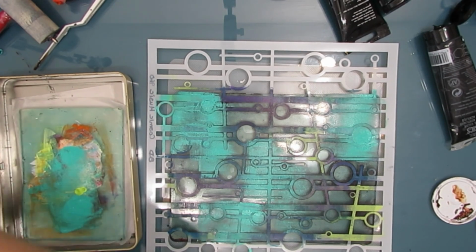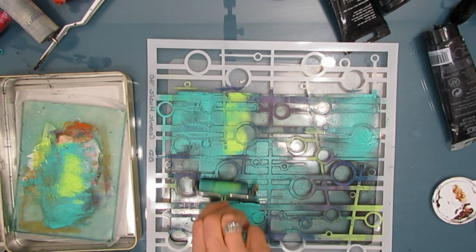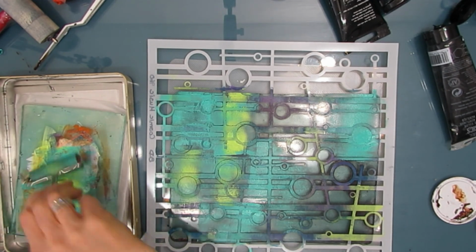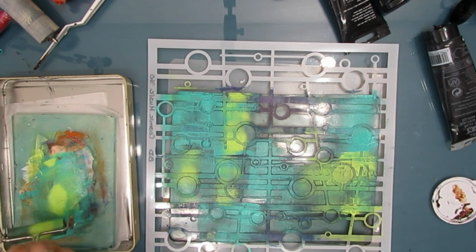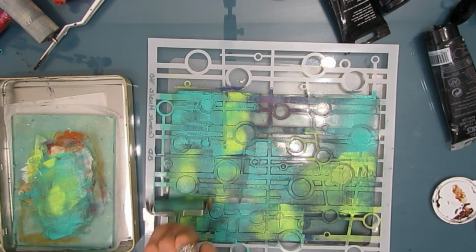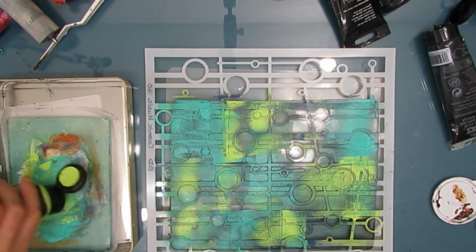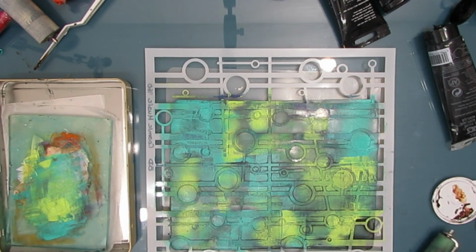So that was bright aqua. Now I'm using yellow green. And I'm brayering it, that's my 5x7 gel plate on the side. And this just helps you put a nice even amount on and you have a lot of control using that smaller brayer. I also like using that smaller Ranger brayer when I'm doing my art journal pages, when I'm brayering on those pages.